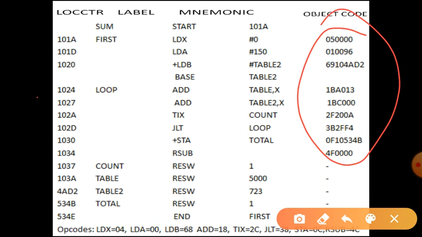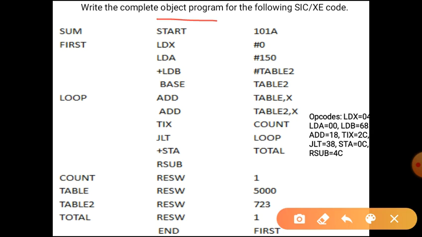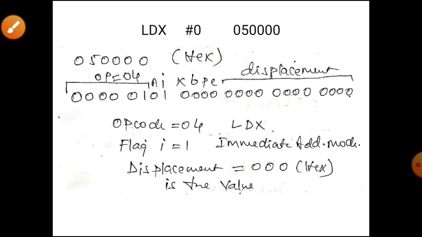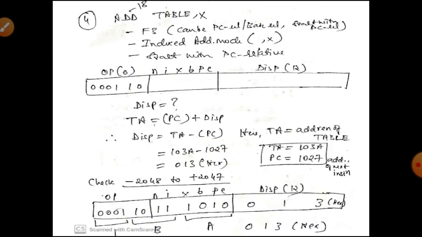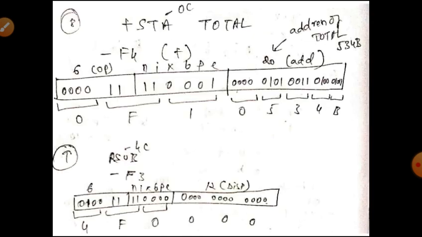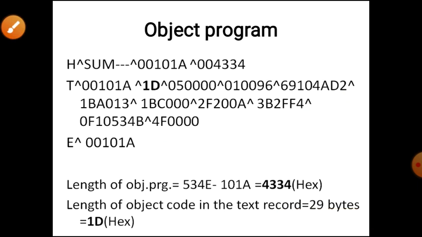But solving the problem is not yet over. We are yet to write an object program. What is an object program? If you remember, an object program is a set of records, and according to SIC/XE, this object program has to contain 3 types of records: header record, text record, end record. You have to start to write this now. Start with the header record. If you remember, what are the fields of the header record? That is very important. First column H, then 2 to 7 name of the program, then 8 to 13 starting address, then 14 to 19 the total length of the object program.